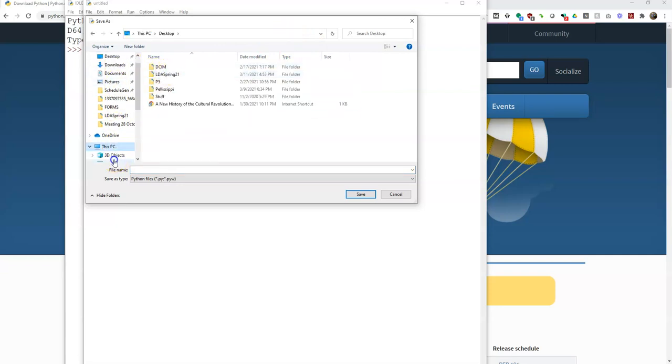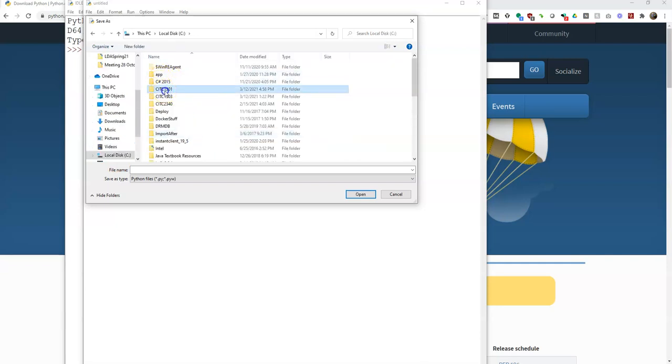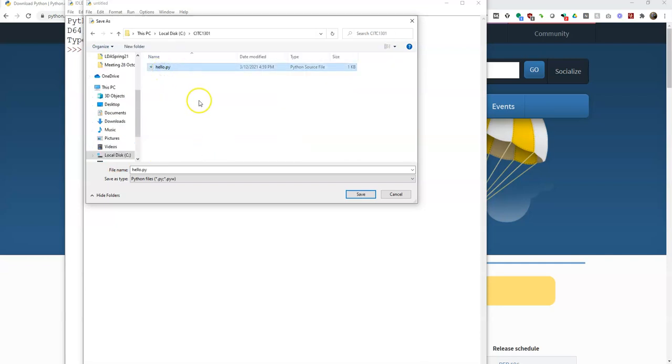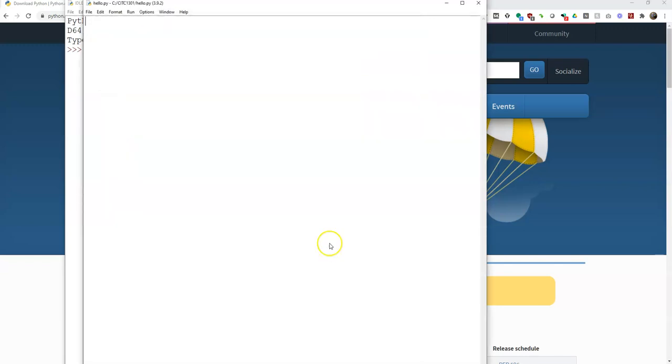If you have a 1301 directory, like off of your C drive, which I've already worked on a little bit. Actually, I'm going to call it the same thing. Just save it there. So hello.py, make the file extension py, please. There's other possibilities, but py is like the standard. So use that. I'm going to call this hello.py. Yeah, I'll replace it. So then you can start doing your Python code.